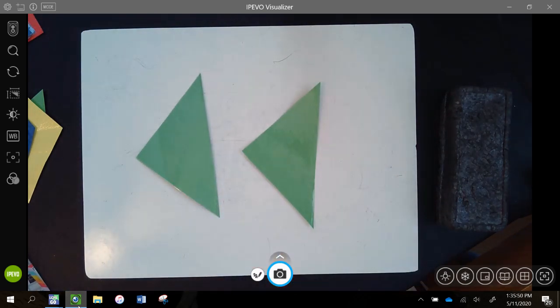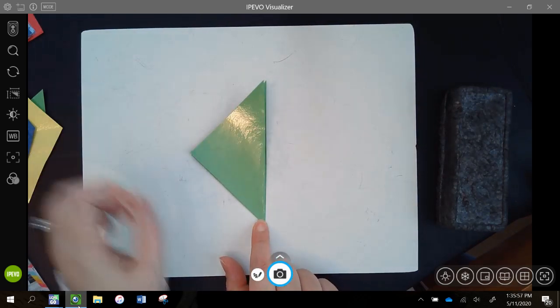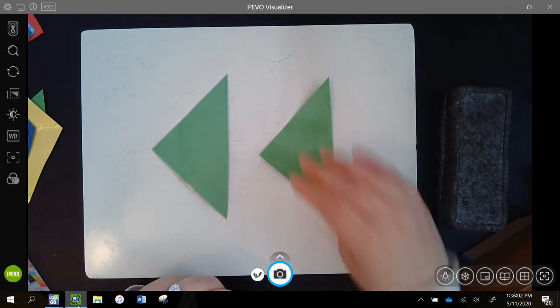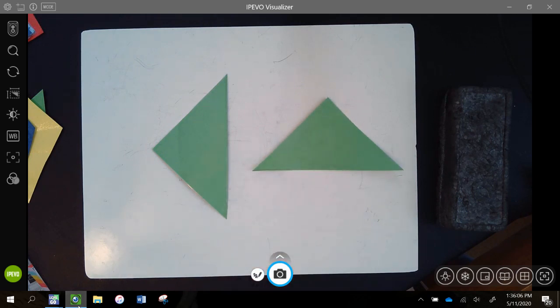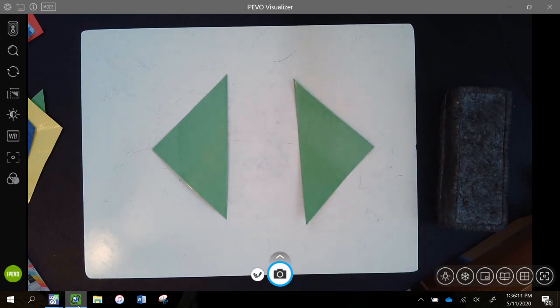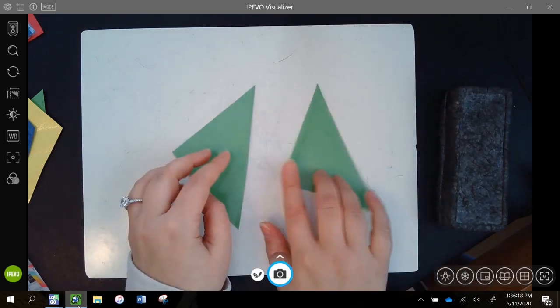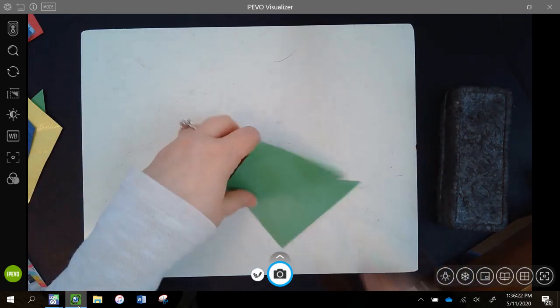The same goes for these triangles. These triangles are congruent. I can actually put one on top of the other and see that they are the same size and the same shape. When you're looking at the two, this one might be turned this way, okay? They're still congruent. Could be turned this way. They're still congruent, okay? So I just want you to remember that no matter how the shapes are turned, if they're still the same size and shape, they are congruent.